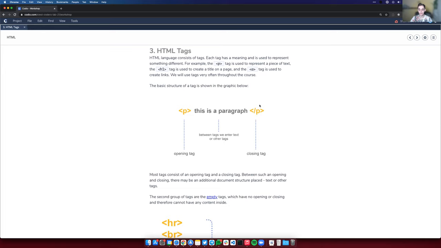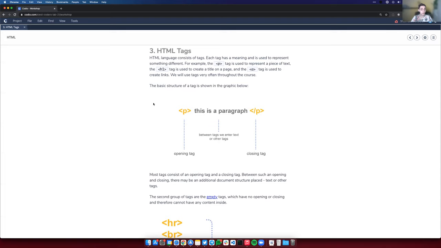And look at this closing tag, because it's a little bit different than the opening tag. So we also have these angle brackets. We also have this text inside these brackets, and this is the same as the opening one, but we have this slash. So we have this lower than sign, slash. We are repeating the same letter that we used on the opening tag. And we are closing this tag with this greater than sign. And this is a complete tag, a complete structure of the paragraph.